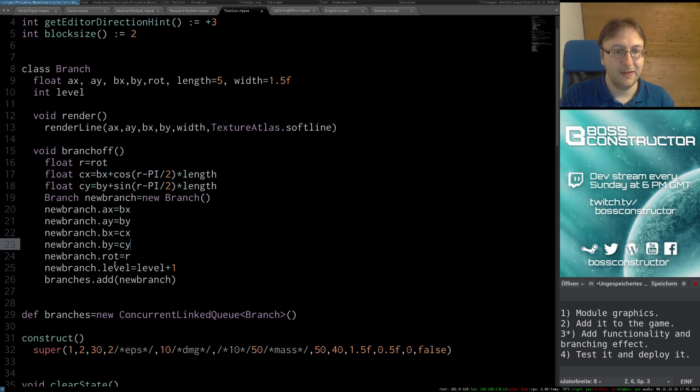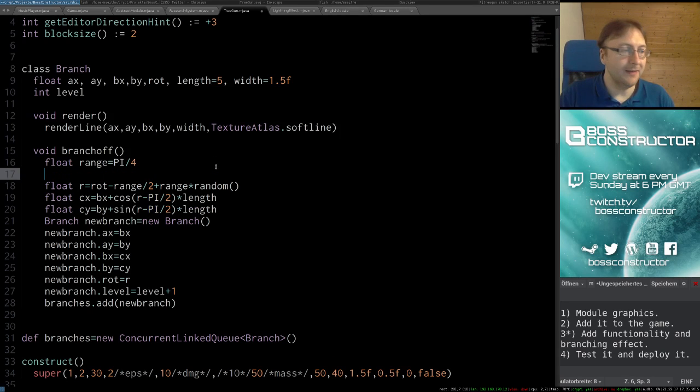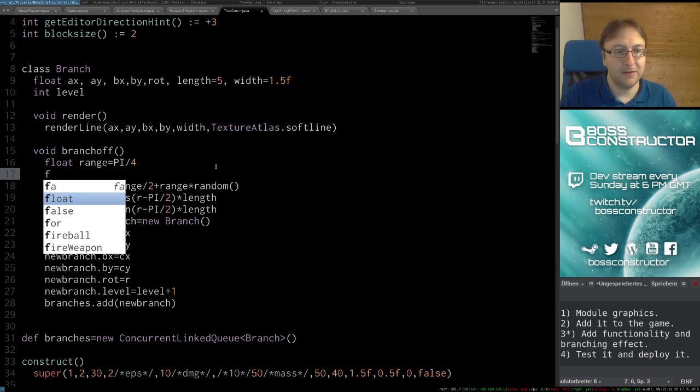And I'm going to make the rotation of our branch a bit random. So I'm going to, I don't know, let's try pi over 4. So we're going to subtract range divided by 2, and we're going to add range times random. Okay, so random is between 0 and 1. And we are subtracting half of the range to get minus half to plus half. Should be good.